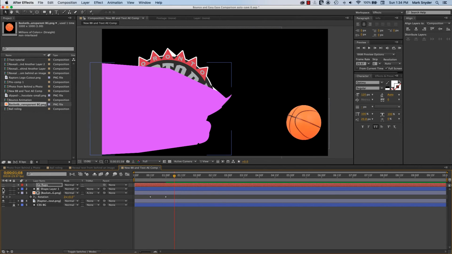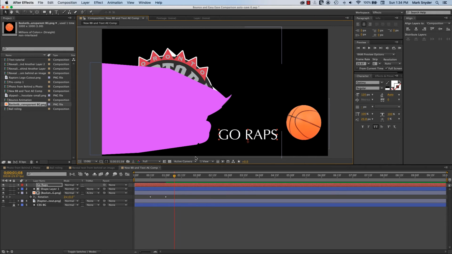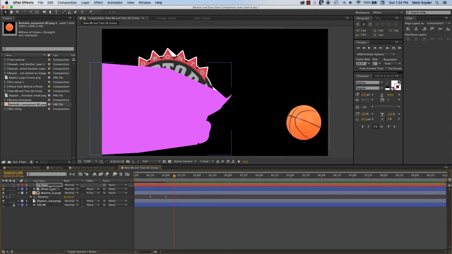Let me show you the mask. There's the mask. I'm not in the mask. I got to make sure that Go Wraps is going to fall within this mask. So it could go up here, awkward. It could go as low as this. That might work. Let's try it there so it lines up with the bottom of the ball perhaps, like so, rather than the middle. Let's have that look like that. So let's turn off the mask. This should work. Go Wraps is selected. It's our text layer. Okay, let's turn it on.